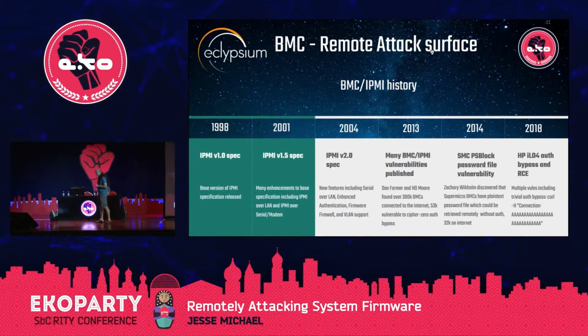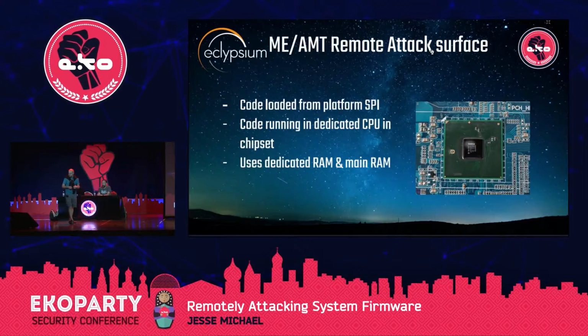But there was a really good initiative started from 2013 and up to these days, and even today, there was Immunity. And Nico from Immunity presented the attacks for the BMC, for the Dell system. So from 2013 until now, there are at least 5 major research pieces presented which were compromising BMC over different interfaces, including remote ones, and including remote without authentication at all. We will talk about that tomorrow a little as well.